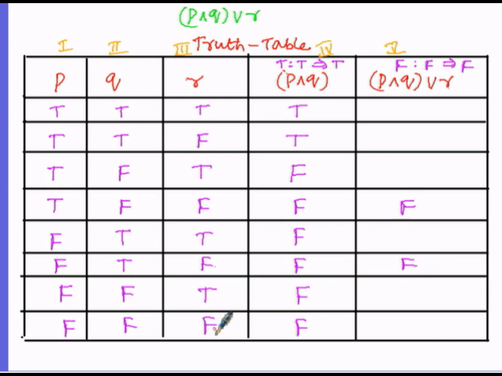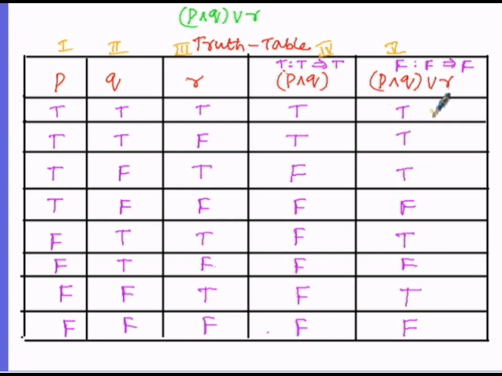Then the last row, both the truth values of the statements are false, therefore the disjunction will be false, whereas the remaining all will be true. But here we know that as per the condition which we have stated, in case of the last column, that is P and Q or R, when we get the truth value as true, then only the current flows from the terminals, that is A into B.